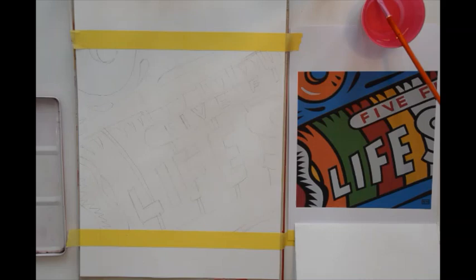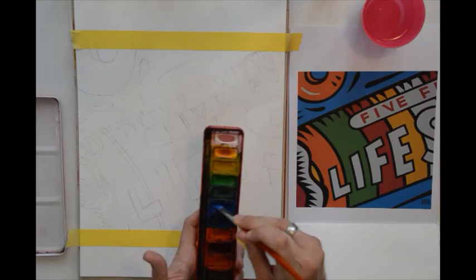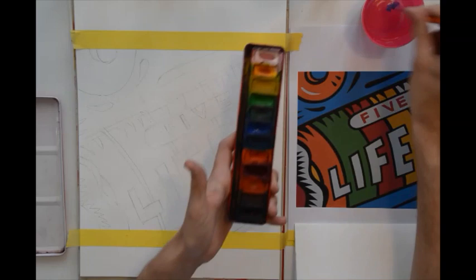Again, I will speed it up in places, but ultimately we're trying to get this as solid colour as possible. If you are going to use watercolours, I've got a little tin here. Obviously it's very, very simple. You are putting water into there. Like I've said, giving you tips before with painting with watercolours, make sure little bubbles begin to appear on the surface. If bubbles begin to appear on the surface, then the paint is the right consistency to paint with.